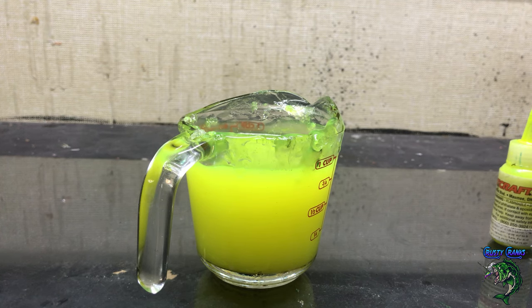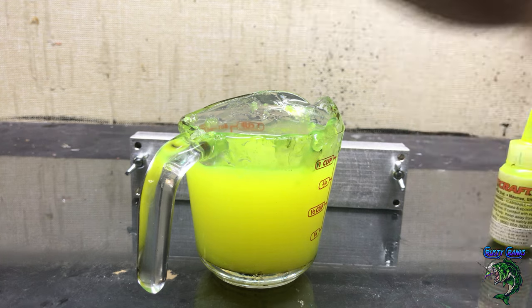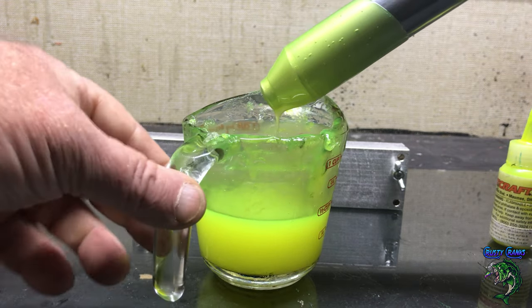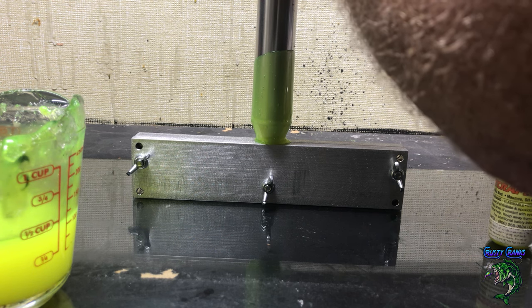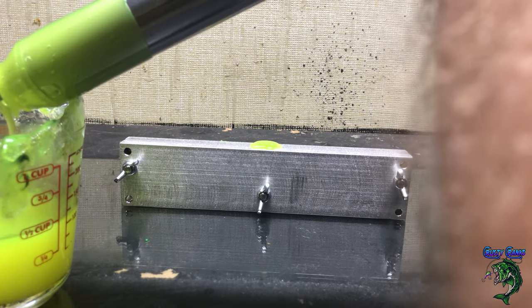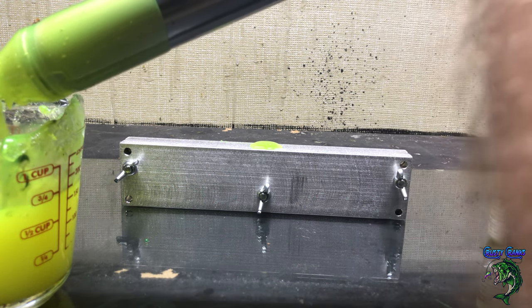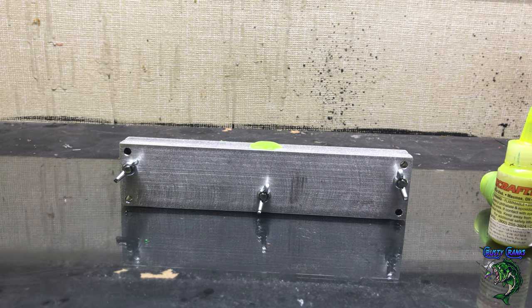I like the fact that I can buy a mold and check it out, and then if I like that mold, I can just buy more of them or buy one with more cavities. I got the 4 inch on this one. I think I'm probably going to get a 6 inch too, so I can make two sizes at the same time. I'll get another couple of these 2-cavity molds — at least enough to do a 6-pack at a time. I think they were only like $89, maybe $90 for the 4 inch, and the 6 inch is like $99. Even if I spend a couple more hundred dollars on molds, I'll be able to do the tails faster and create a pack of them at once. I like to be able to shoot at least one whole pack at once.